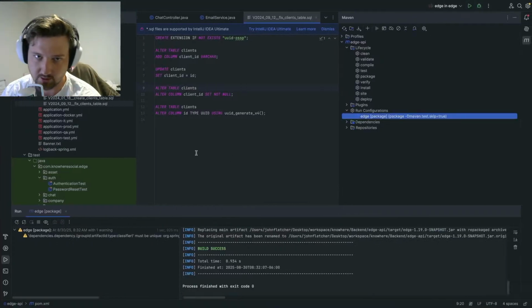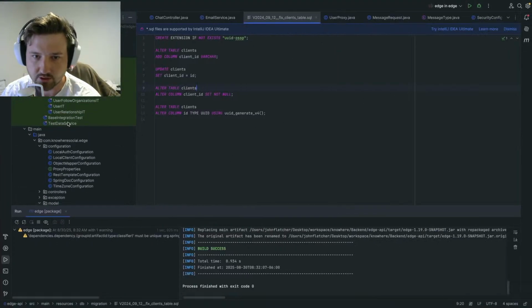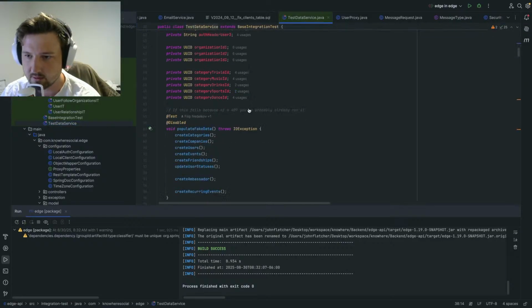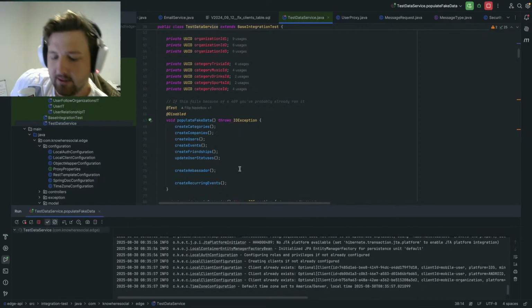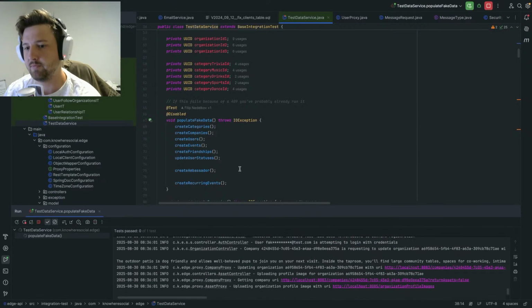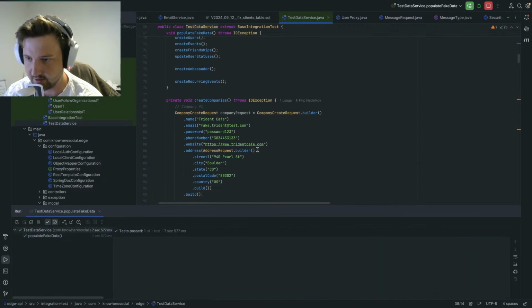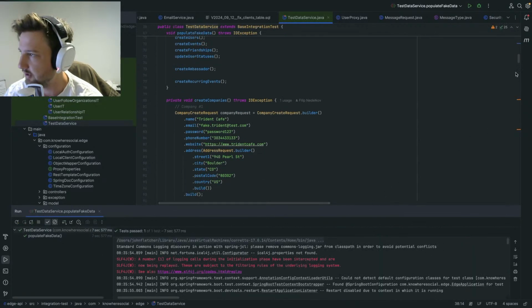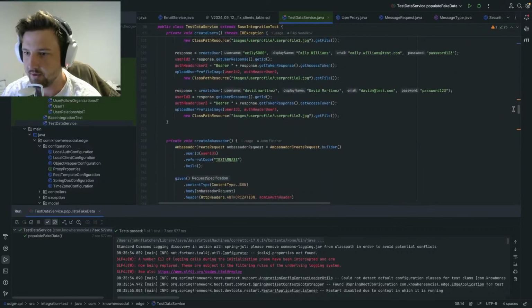So now what we can do is actually populate it with dummy data that we have, which is right here, I believe. Yep. We run that job, and this will populate it with users and all sorts of different resources that we can actually test stuff with. That worked. So that's good.